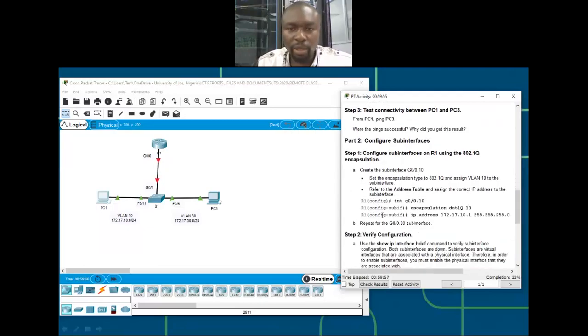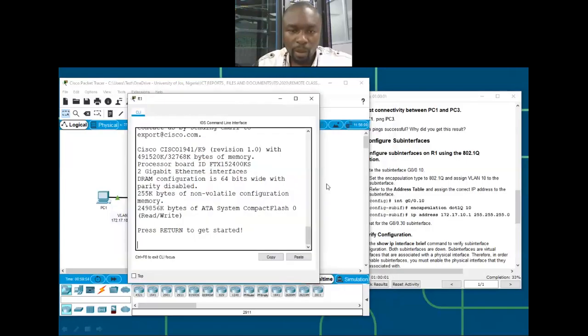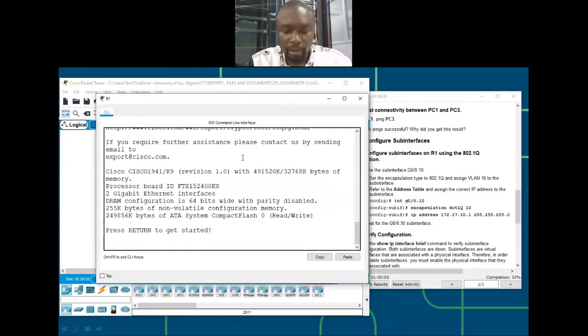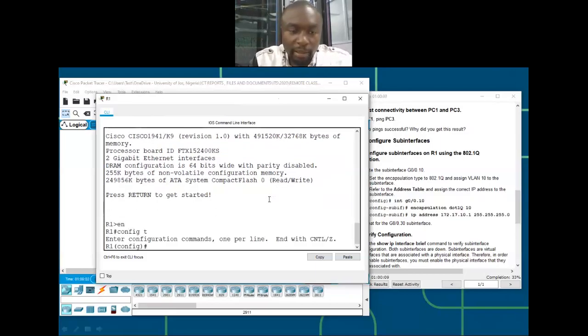So we come in here. Okay, set. So enable, configure terminal, then interface G0/0. Now I'm going to create my sub interface, and to do that I say dot what? 10. Dot 10 will tell me I'm creating the sub interface.